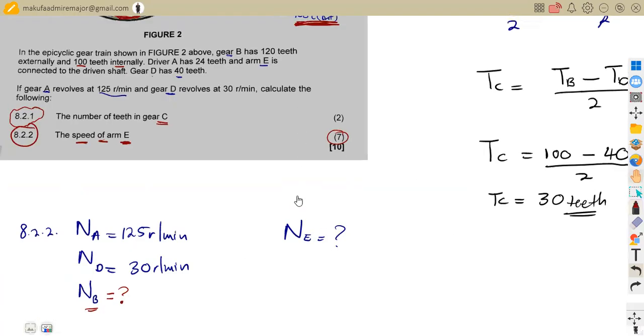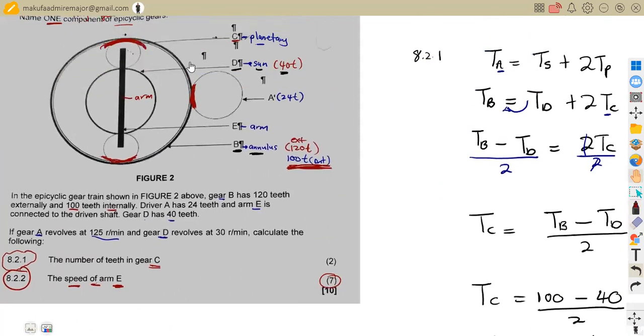That's where we go back to the external part now. B is linking directly, externally here. We have a rotation that is happening here. As B is going this side, A is opposing the other way. So what is going to happen here? We are going to affect A externally. I said internally, it's affecting C, the planetary. So on the external part, B is linked together with A. These two are linked together, but externally.